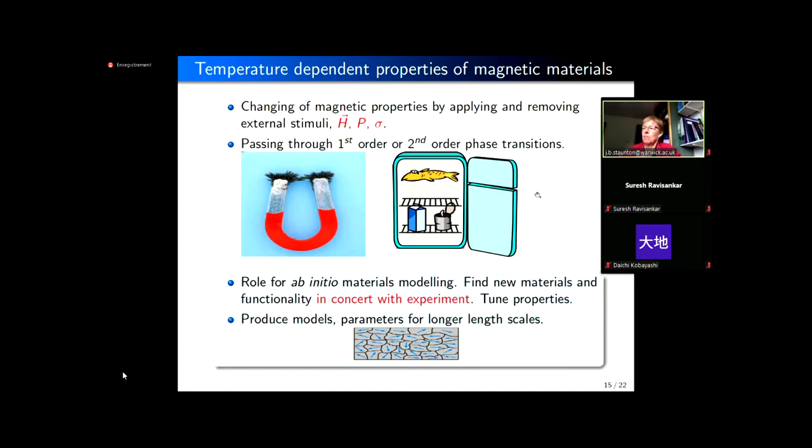So with this brand of materials modelling, where we're including the formal consequences of spin-orbit coupling and spin polarization on the properties of the electrons in materials, one attempts to pull out parameters for further modelling of these materials. That's what I'm going to talk about a bit now. And as ever, one has to work very closely with the experiment to get some insight, and hopefully the output will be some robust way of determining parameters for longer length scale modelling.